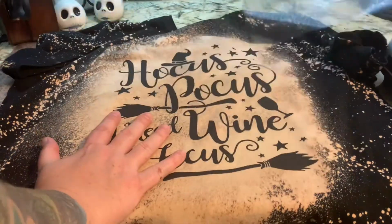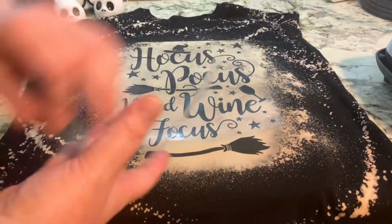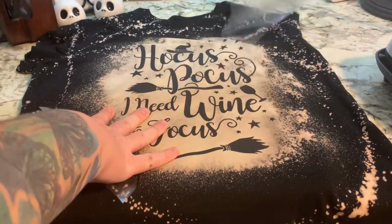And then after they are cooled, I just pull off the plastic protectant and voila, they are done.